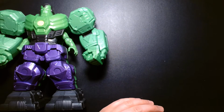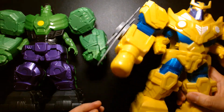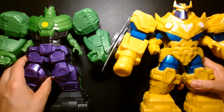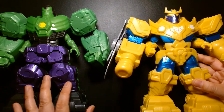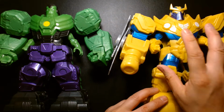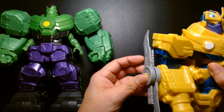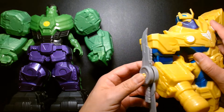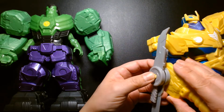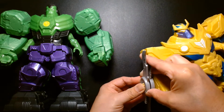And lastly, we have the big boy himself. We have Thanos. So Thanos and the Hulk, as you can see here, are roughly about the same size. I do feel that you get a better value with Thanos. Like I said before, it's cool that he has this play feature here. He has these two blades or daggers, and you can actually remove them too, if I could do that. It's kind of a tight fit.